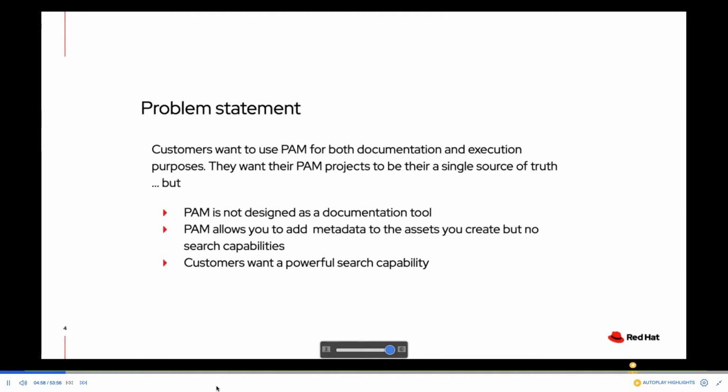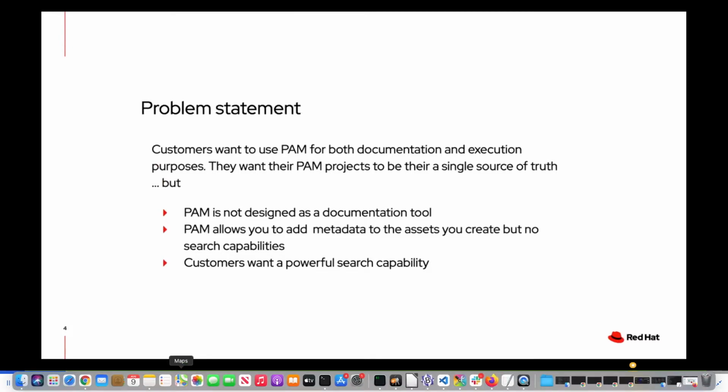And the previous version of PAM, which is called BPMS, provided some sort of metadata capability which you can add to your assets. But unfortunately, the search facility never worked. And in version 7, they removed the search button altogether. Right? But customers want a powerful search capability. Well, you will see why we need that in the demo.